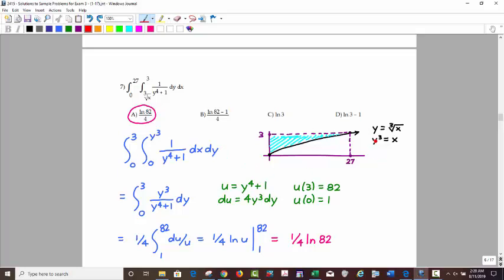And so now, if you have y equals cube root of x, that's easy enough to solve for x. If you cube both sides, that gives you x equals y cubed. Let's see what would happen reversing it now to dx dy. Dx dy means we go left to right, so you're going to go from 0 to the curve, y cubed. And then the dy on the outside is going to go from bottom to top, 0 to 3. And there we go. This is going to work out well.